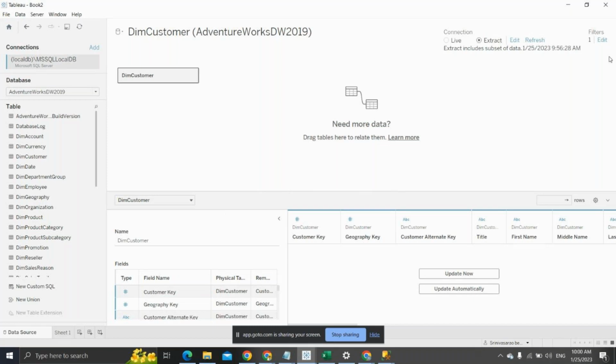Clear these two, the extract filter and the data source level filter? In interviews, they will ask you what is the difference between extract filter and data source level filter. Can anyone tell me what is the difference?